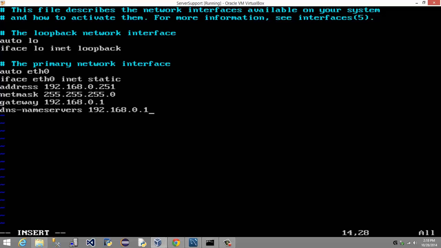Now we need to save this file, and this is where Vim gets a little complicated for some, because there's not a file menu, edit, whatever, tools. But to the bottom left, you can see that it says insert, as I pointed out earlier. If you hit the escape key once, that's going to go away, and now we can use a Vim command. So we need to save and exit.